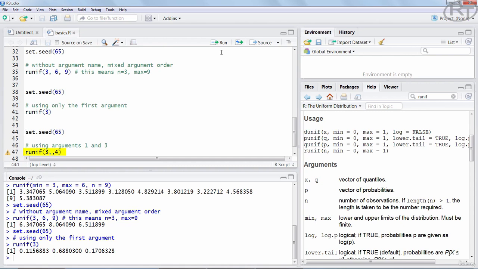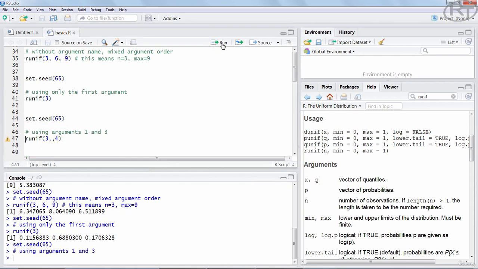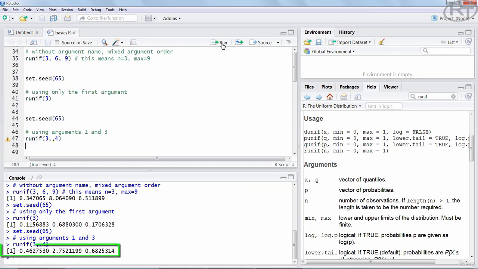So we are typing 3 for n, then we are leaving the second spot empty with those double commas, and the third spot is again filled with 4 for the upper boundary. And this works perfectly fine, as you can see here. We get 3 numbers with a maximum of 4 and a minimum of 0. So that is the meaning behind the double comma. It makes sure that the input values are assigned to the right arguments.